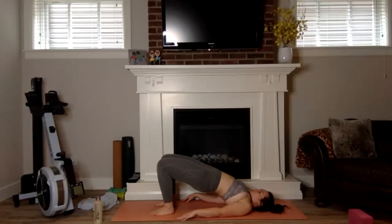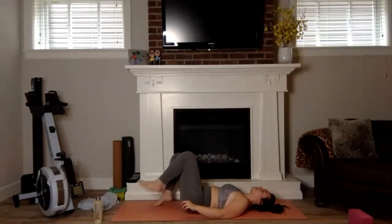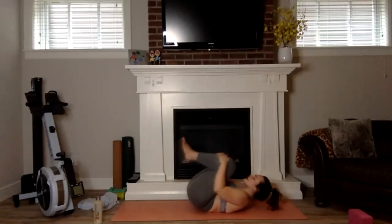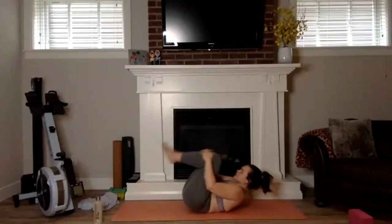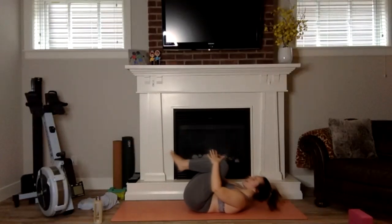Press down through the big toes. 2 more breaths. And slowly lower down. Hug both knees in towards the chest. You might rock side to side. You might rock forward and back. Come back to center.